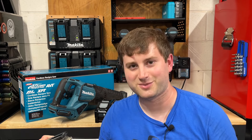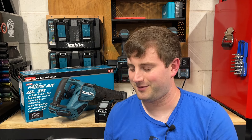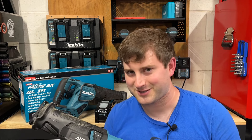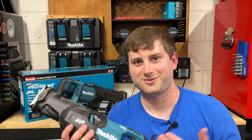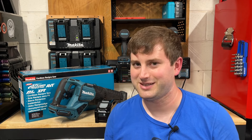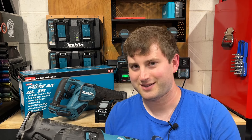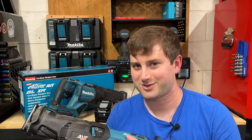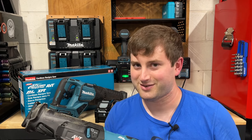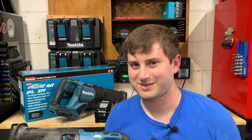The M18 Fuels are much cheaper, and the DeWalts are a lot cheaper. With the XGT line, the batteries are expensive, the chargers are expensive, the tools are expensive, and there aren't many deals. That's the only real downside to the Gen 2 — getting the batteries, charger, and supporting tools like an XGT vacuum or drill and impact. They're all quite expensive. If money is no object, this tool is definitely worth the upgrade.